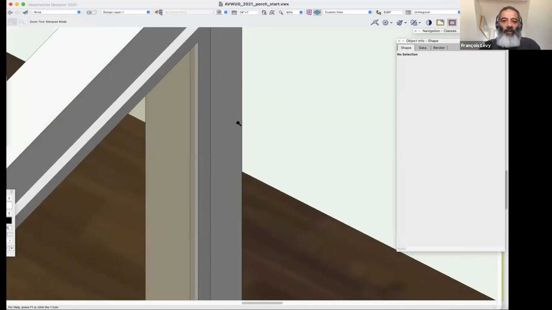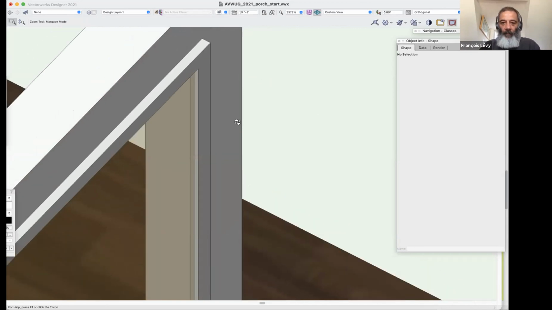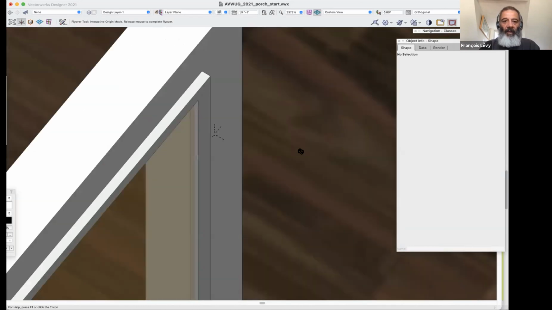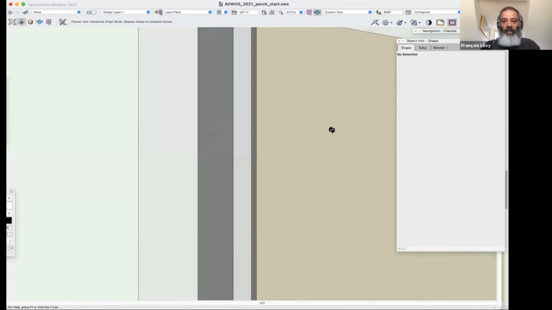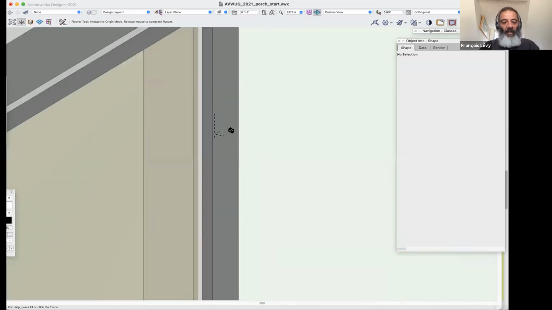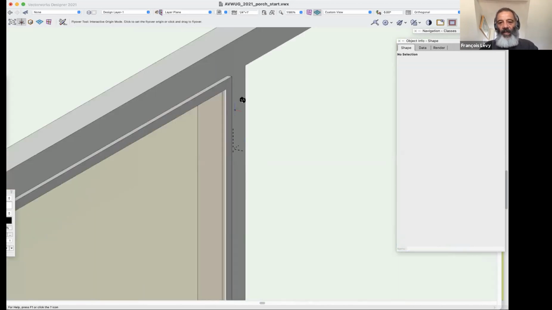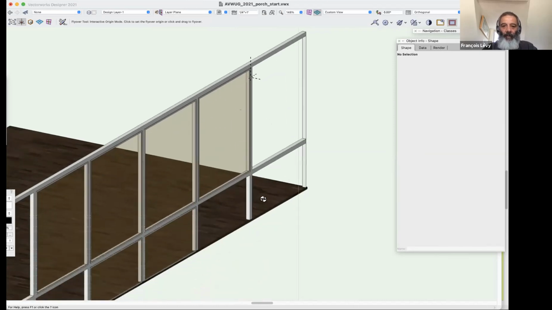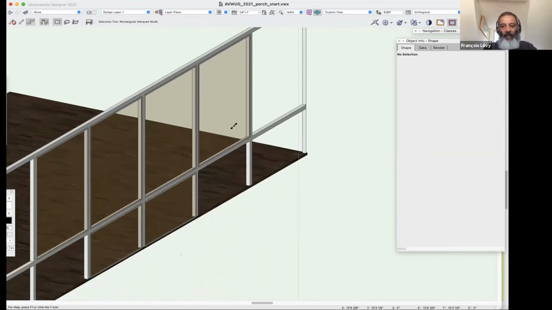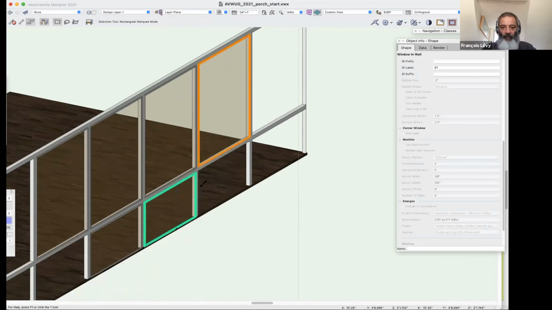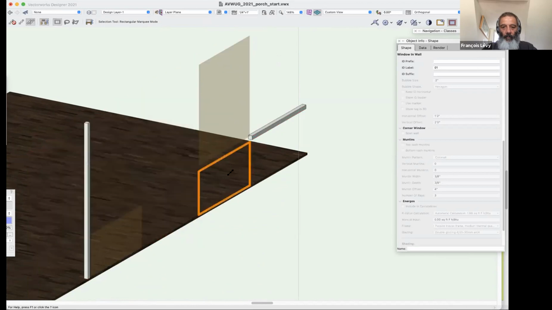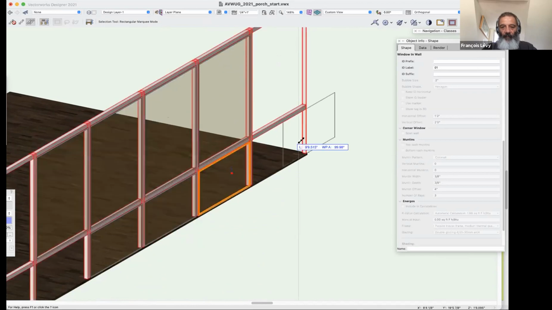So I'll admit, if you zoom in real close, you can see where this isn't totally faithful to the design intent, in that because these are curtain wall windows, they reshape themselves to the opening, so I can't have them overlap the post. There may be some clever way to circumvent that. I'm not sure. But I haven't figured it out.